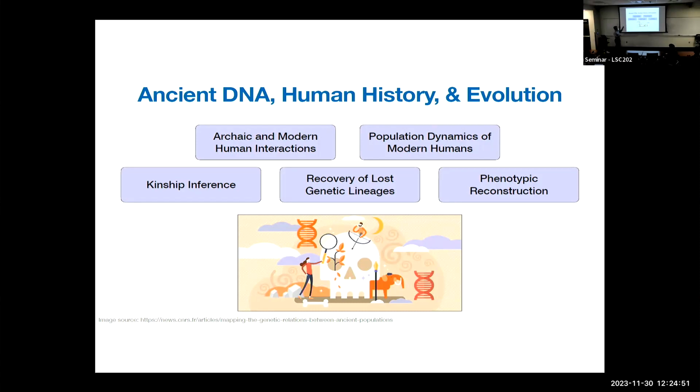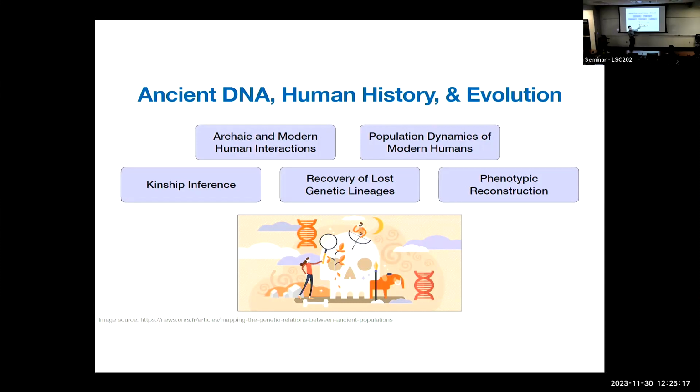There is also the possibility of doing kinship inference, which you can actually do with very high confidence using genetics, whereas with other elements you don't. So you can, for example, study the history of populations from the past and understand how they formed families. Was it by biological link or not? Was it something else? Those are a lot of different things that ancient DNA is bringing for us.